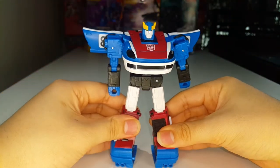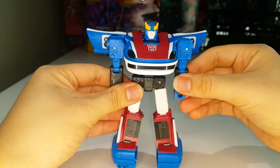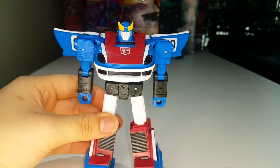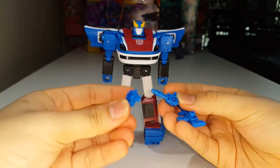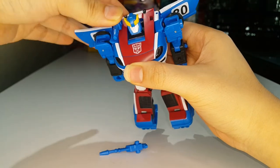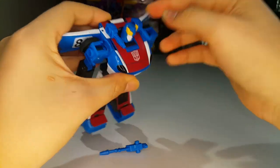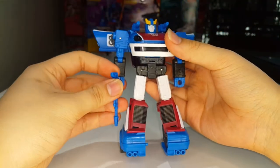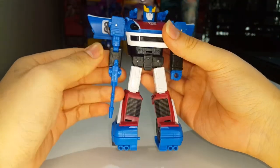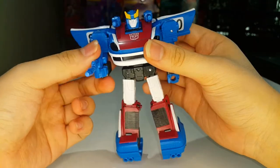Now, let's move on and not waste time. So, we're going to take his weapons and arm him up. The shoulder cannons, of course, are going to go on his shoulders right there, the same place as in vehicle mode. So, just tap them right there. And of course, he can hold his gun in his hand like so. And of course, he can do a pew pew bang bang.